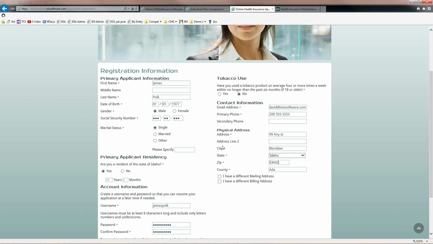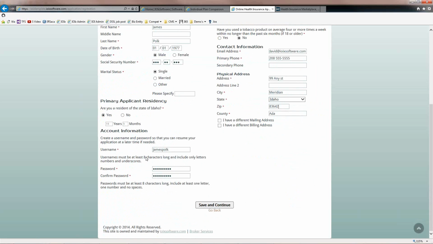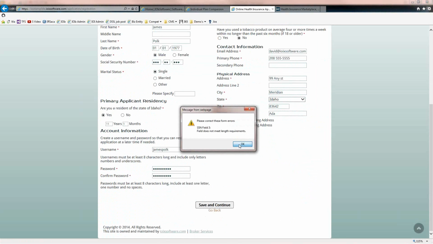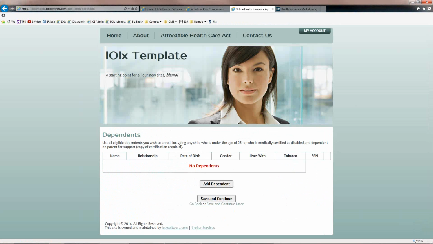So this screen does have to be completely filled out. This is part of the challenge with exchange applications, is that we're asking for a registration here and then also a registration when they go to healthcare.gov. But keep in mind, this is for your benefit. This is what gives you something to sink your teeth into, because the second this button is pressed, the system automatically generates 2 emails. It generates an email to the client indicating, hey, you've started an application, and then it also generates an email to you as the agent letting you know that your client has started an application.